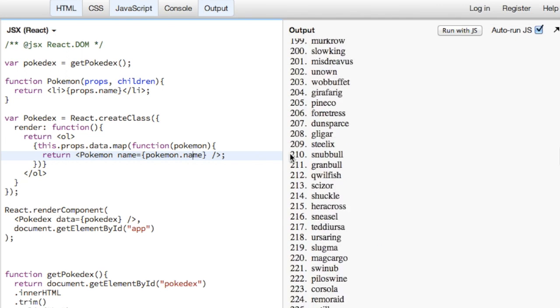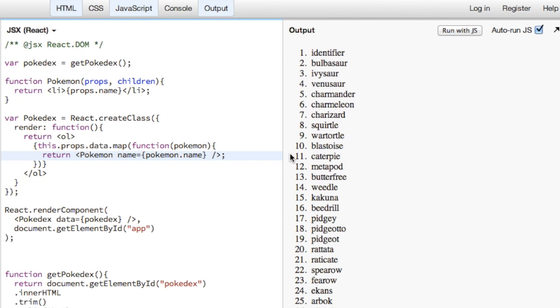And in the next videos, we're going to go into making things interactive and adding more details and linking things together and all sorts of awesome things that you need in most user interfaces. And we get to do it with Pokemon.